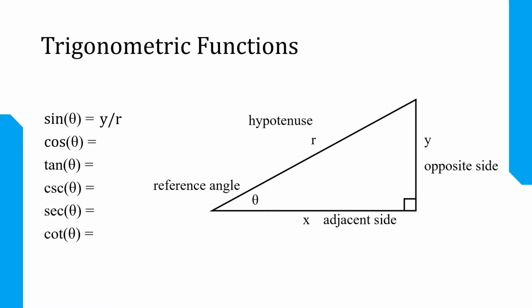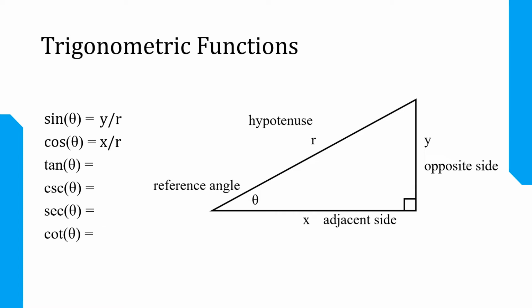So let's go one by one. So sine theta is equal to y over r, which is the opposite side over the hypotenuse. So say if you're trying to find what that angle of that triangle is, which is theta, you would divide both sides by sine, and if you knew what the opposite side and the hypotenuse are, you could easily find what the theta or degree is at the reference angle. And that process would carry on throughout these other ones, but the equations would be different.